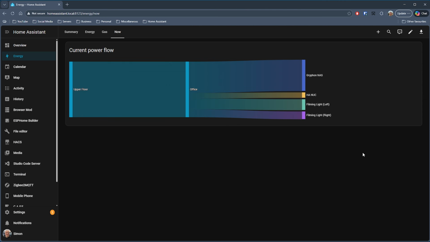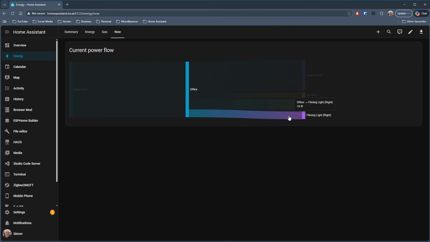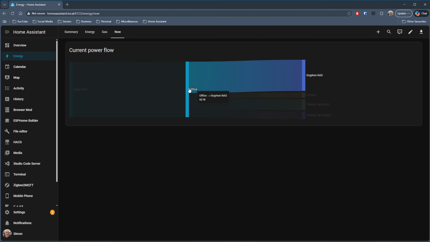So now you'll be able to see clearly what devices are using the most when they're in standby and decide whether you shouldn't be turning them off instead, or perhaps even replacing a device with something that's more efficient. And by using the tools provided by Home Assistant, such as the energy flow, you'll be able to see just how much energy is being consumed by different parts of your house. And I think that's a pretty cool thing to be able to look at.